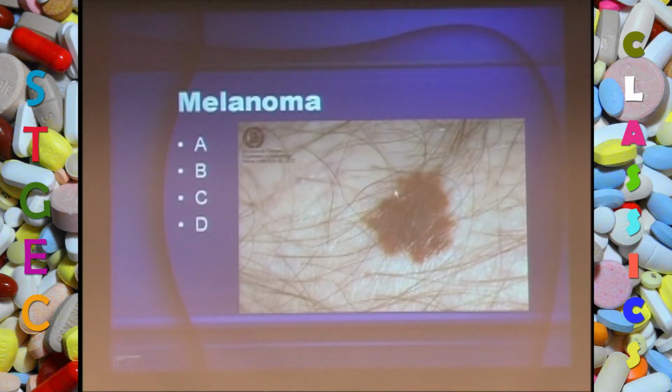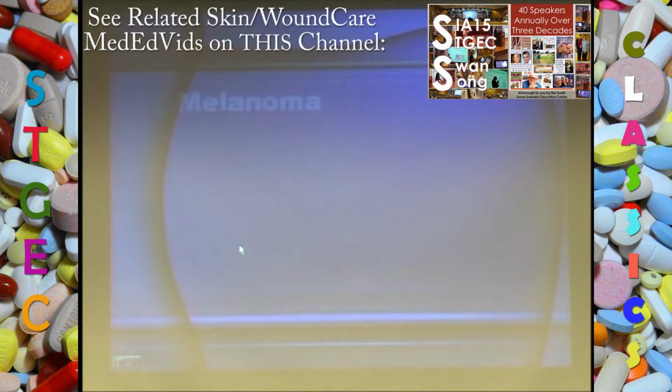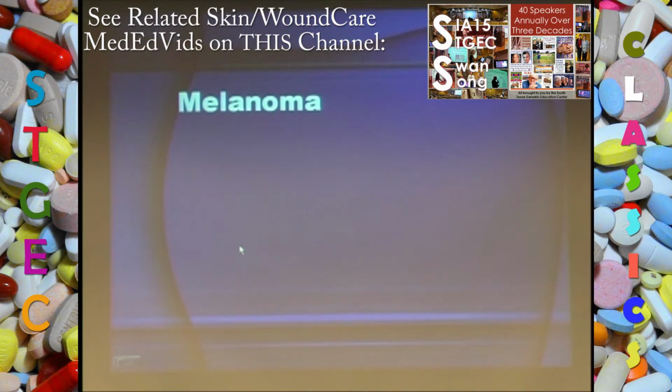When we talk about a patient who has a melanoma, we think about A being asymmetry, that these generally are very non-symmetrical, irregular shaped lesions. We look at the border and we find that usually there's an elevated border, and that these often will have a very funny looking color. They may be anything from a dark brown to a purple. We look at, again, the color, as I mentioned, which can be very, very dark, and then the diameter. And the diameter of more than 6 millimeters is considered suspicious and should be evaluated.